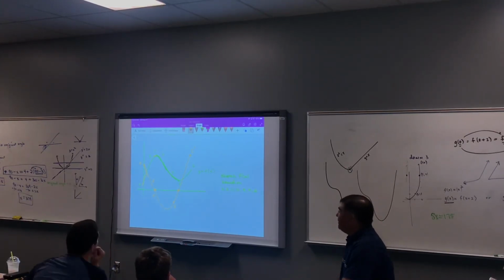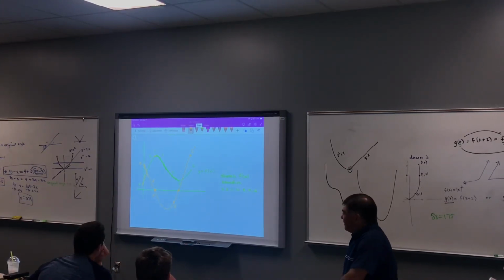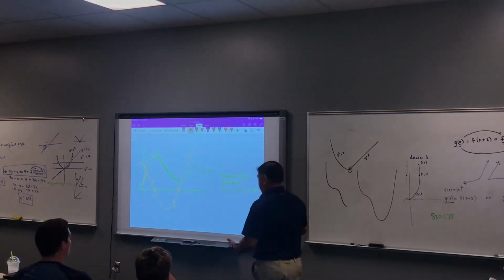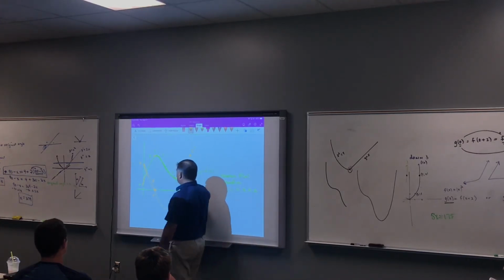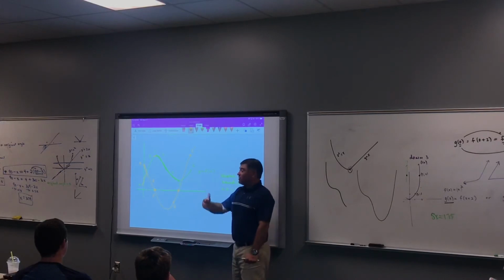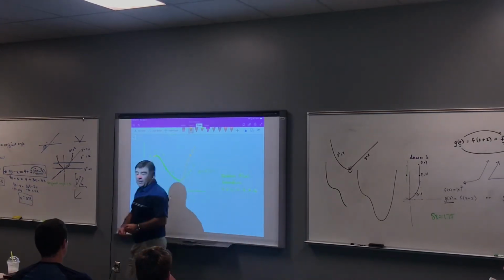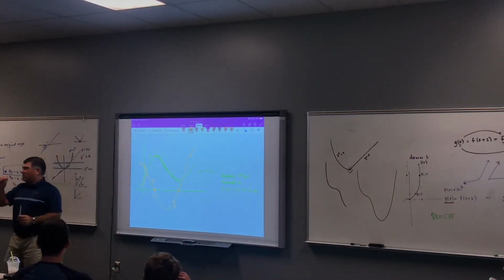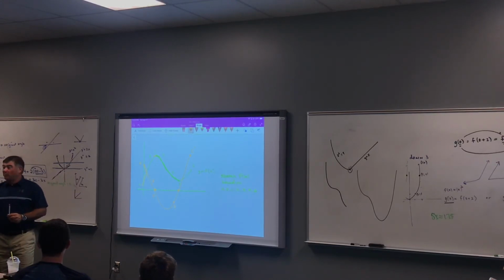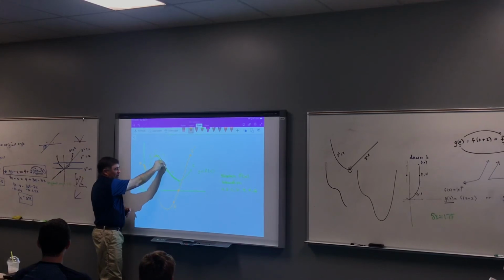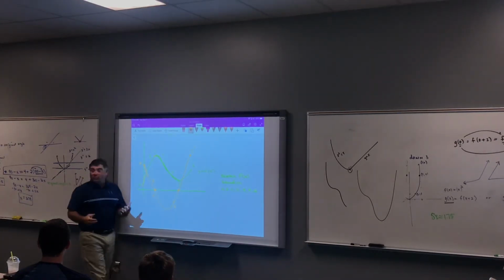But in reality, here's what an AP multiple choice question on this kind of topic would do. They would give you this curve, and then you would have four options, and they would say, which of these graphs could be the derivative graph? And really, what you would want to do is identify the zeros, and then look at your 4 graphs. Which ones have zeros in the proper location? 2 of them won't. You'll be able to eliminate 2 of them. Then you're going to say, okay, I need to be below the x-axis from there to there. Which one is and which one isn't?